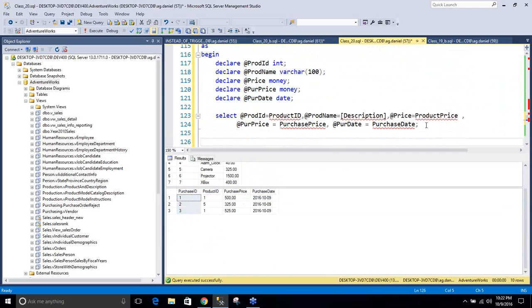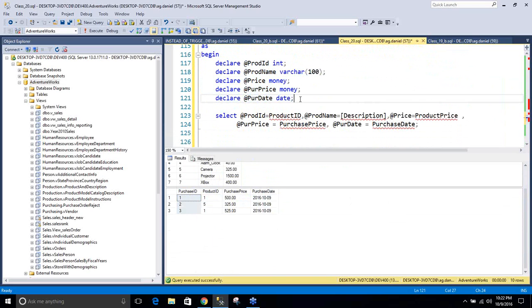Okay, all right, so we need to calculate the purchase ID. We can make the best judgment that if this purchase ID's identity column were turned on, we wouldn't worry about it, because the SQL engine will automatically provide that value. Because the identity property of that column is not turned on, it is our responsibility to provide a value. Now, the easiest way we can do this is, if I want to get the latest purchase ID, how do we do that?